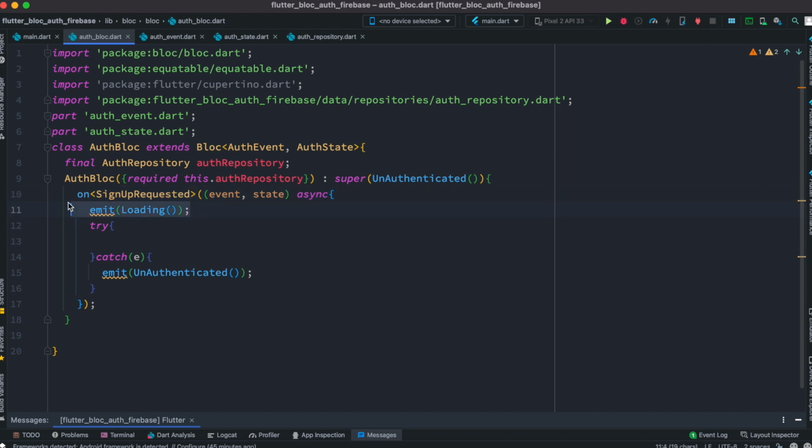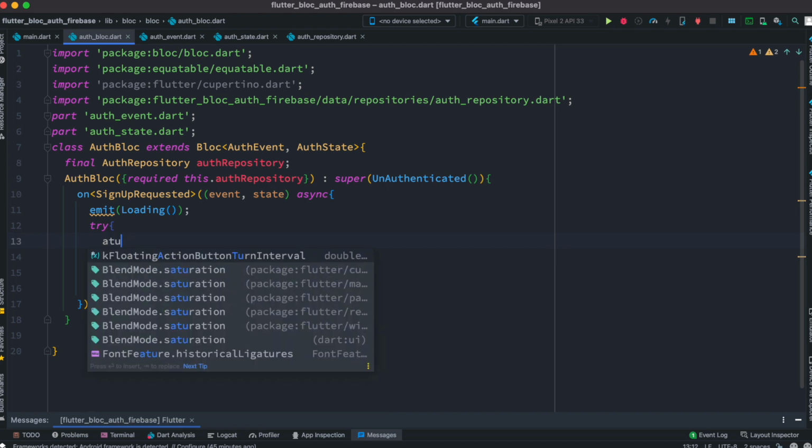Okay, so we have two states when these events get triggered. First we'll tell the UI, okay, I'm doing something with the network, but if things go wrong when I do something with the network, this would get called. So these two states would get called, and we would be able to find them, whether it's loading or unauthenticated. If we can find them, we can show users certain information. That's the point. So anyway, once this gets called, we would load, and at the same time we'll pass data to the server.